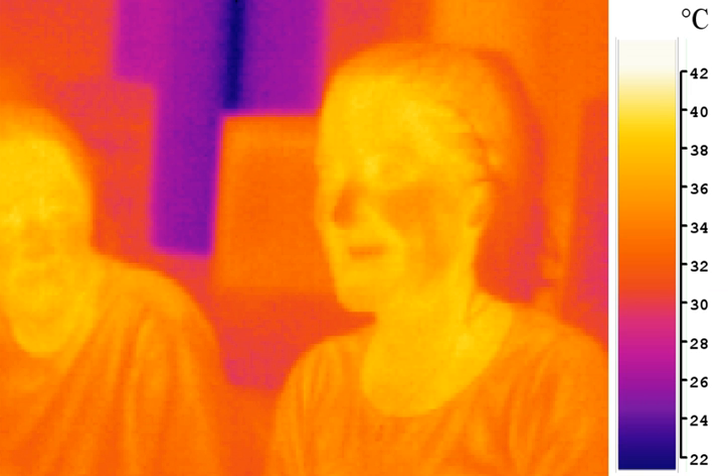In 1830, Leopoldo Nobili made the first thermopile IR detector. In 1840, John Herschel produced the first thermal image, called a thermogram. In 1860, Gustav Kirchhoff formulated the blackbody theorem. In 1873, Willoughby Smith discovered the photoconductivity of selenium. In 1878, Samuel Pierpont Langley invented the first bolometer, a device able to measure small temperature fluctuations and thus the power of far infrared sources. In 1879, the Stefan-Boltzmann Law was formulated empirically, showing that the power radiated by a blackbody is proportional to T⁴.